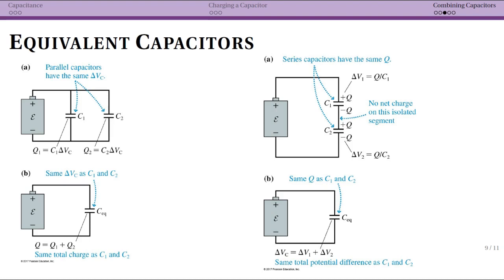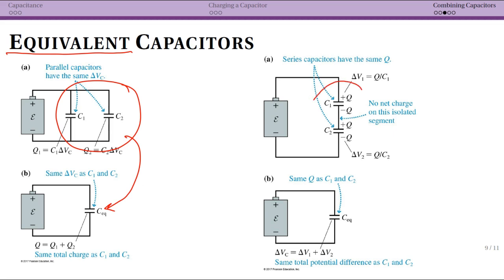So what does it mean to create an equivalent capacitor? What we want to do is take our circuit, which has two or more capacitors, though we have to be very careful once we're combining more than two, and we want to turn it into one capacitor. And the reason you're going to do this is that one battery and one capacitor is much easier to analyze than one battery and two capacitors. In fact, the way we analyze two capacitors is by combining it down into one capacitor.